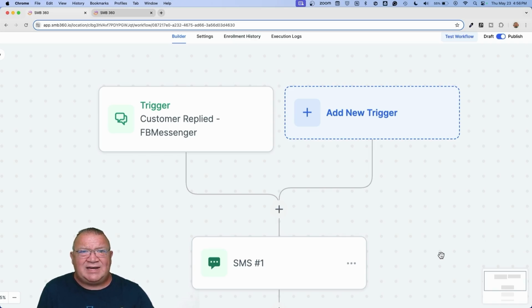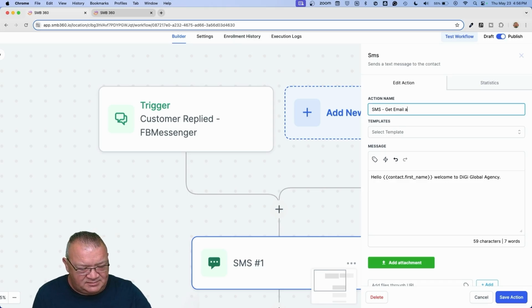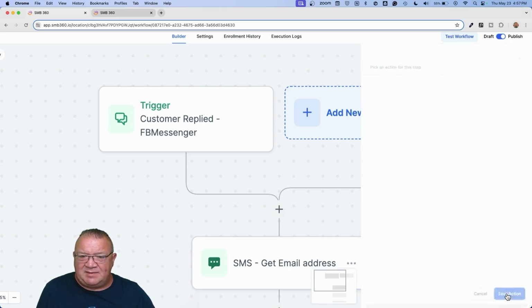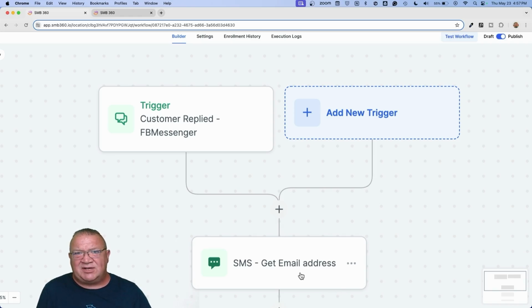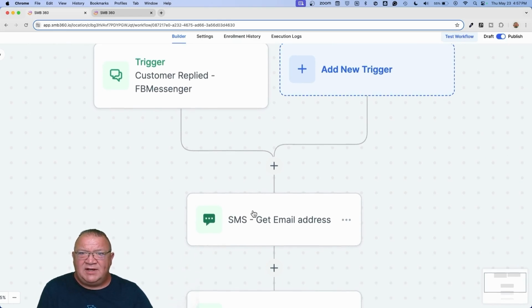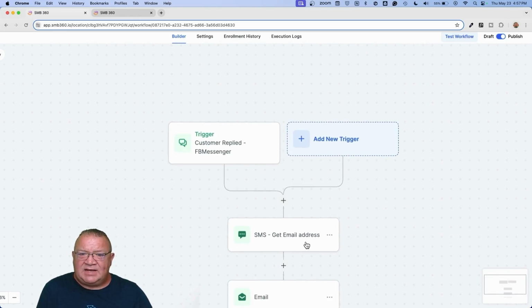Or it could be SMS, get email address, maybe you're sending somebody an SMS to get their email address. Whatever it is, it's more informative than just SMS. These are all things you eventually learn if you're building a workflow and you ever go back in and edit it.